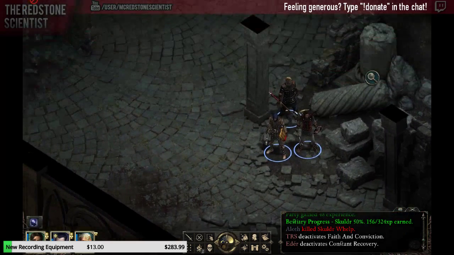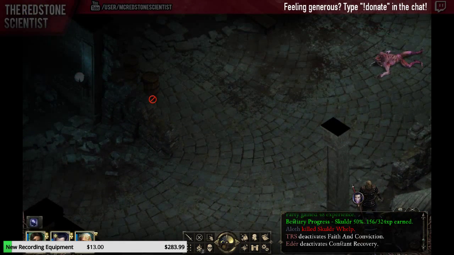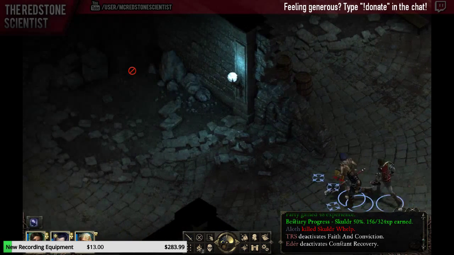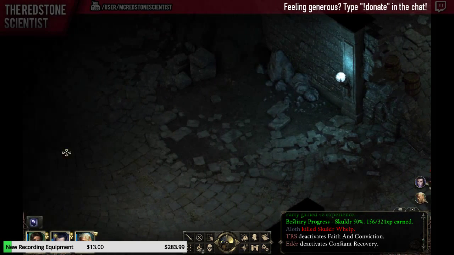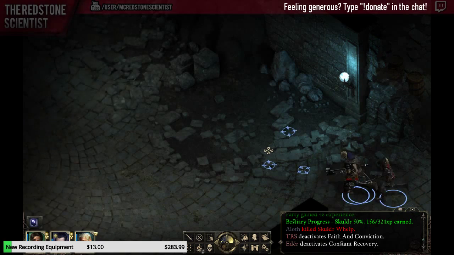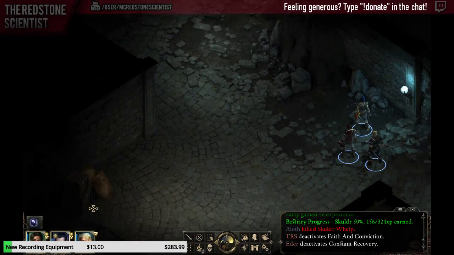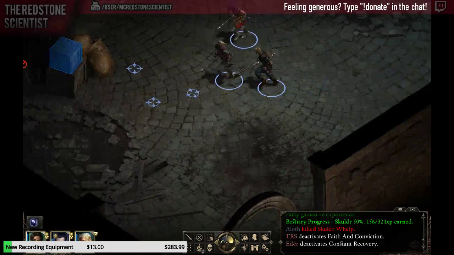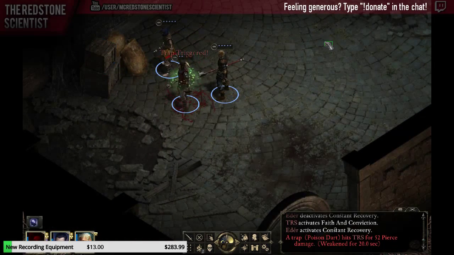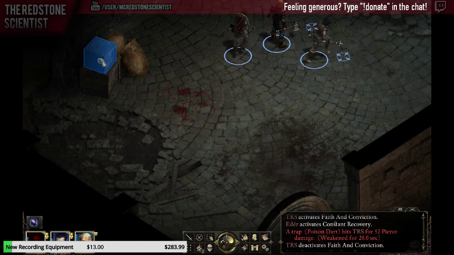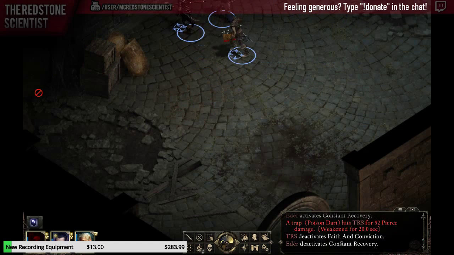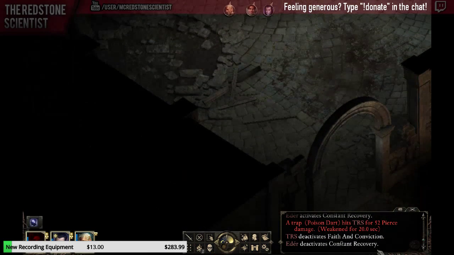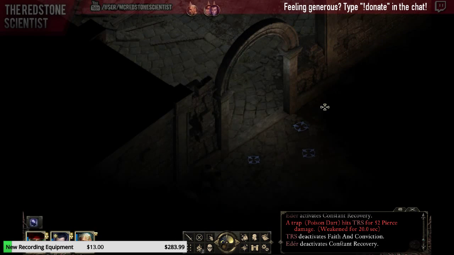I guess we're looking for the next level down, aren't we? Is that what we're doing? Is there something over here to loot? Yep. Oh, like poison. Shoot! Got hit with a poison dart. So wait, no. I was just wondering, is there something in there? But will the trap get triggered again? Let's go this way.